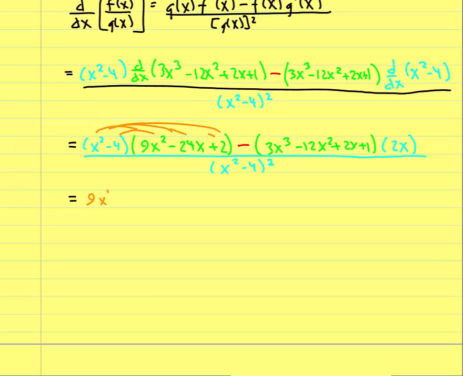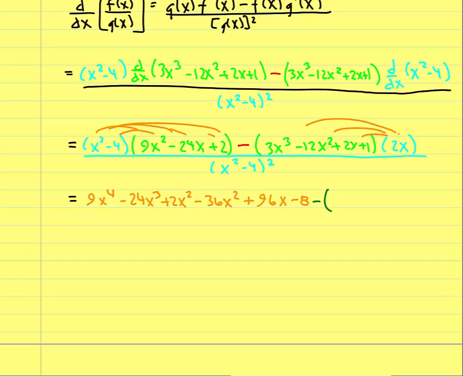So it looks like I have 9x to the 4th minus 24x cubed plus 2x squared minus 36x squared plus, because a negative times a negative is a positive, 24 times 4 would be 96x minus 8. Okay, so this is its expansion. It looks like we're already running out of room here. Hopefully we can sneak it in there. I'm going to leave the minus sign up, and then parentheses, and I'll take this 2x and distribute it from there.